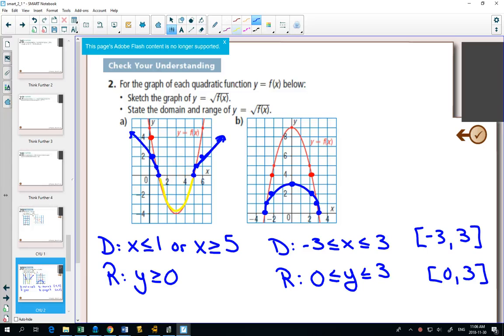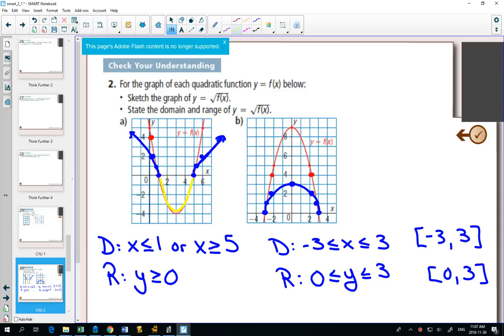Does it make sense that the biggest value on my blue graph is going to correspond with the maximum on my red graph? Because you're square rooting something. So the biggest it'll ever get, when you square root it, will also be the largest it'll ever get. So what if you have... You would just guess, yes. Like if it went up to 15, you would say square root of 15 is just a little bit less than 4, and you would estimate where that would be.